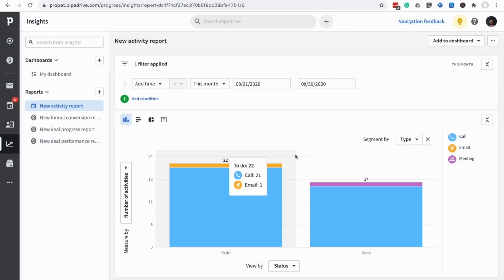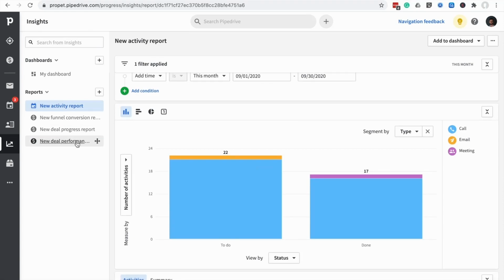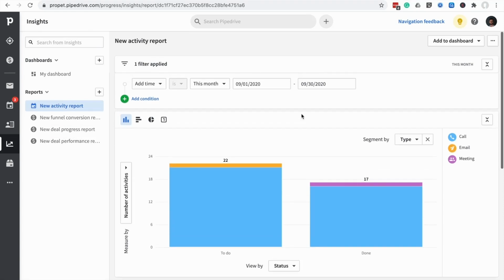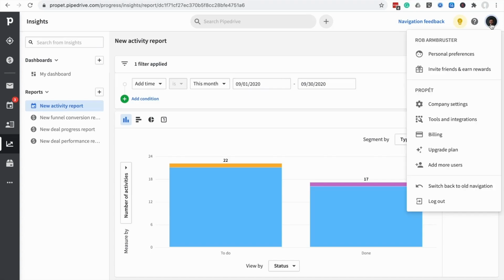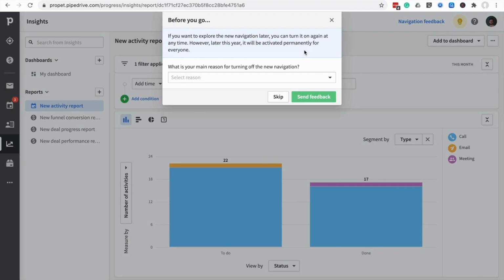So one thing I want to show you too is for those of you who have used the old Pipedrive, and you might be looking at this setup and wondering where this is from. This is part of the new Pipedrive setup. If you haven't elected for the new view in Pipedrive, you won't have access to this. But if you're in the new view, you can always switch back from the new navigation to the old navigation, and from the old navigation to the new navigation.